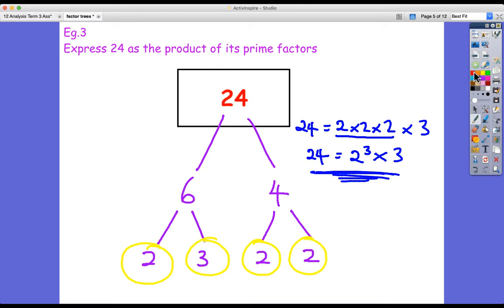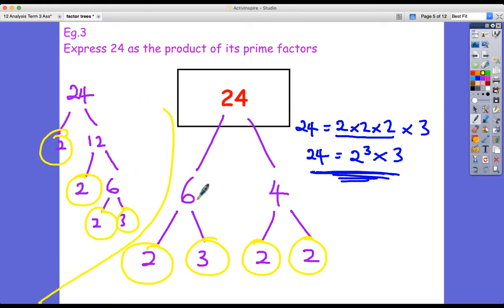By the way, if we'd have done it two and 12 to begin with, we would have got the same answer. If you want me to prove that to you, let's have a go at the side. 24, if we'd have split it up into two and 12, any of those prime? Yeah, immediately, we've got the two. Stop there. Let's keep going with the 12. And what have we got? Two and six, any of those prime? Yep, the two is. So the six we continue with? Two and three. So we'd have ended up with exactly the same answer, two times two times three. So it doesn't matter what factors you split it up into to begin with. You will always end up with the same answer.